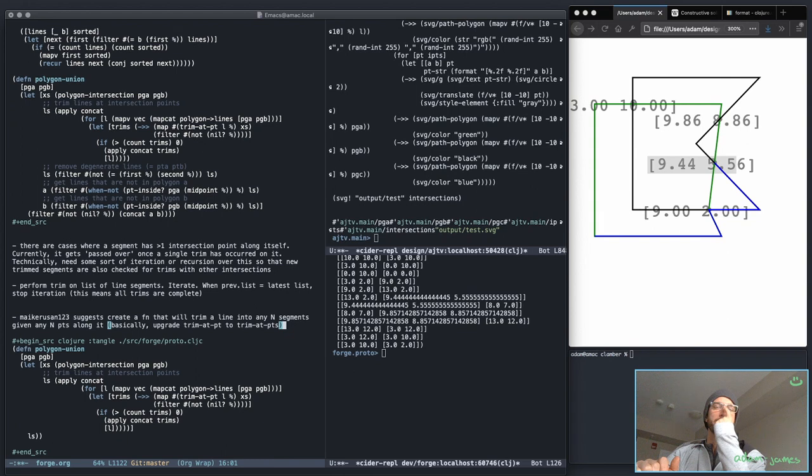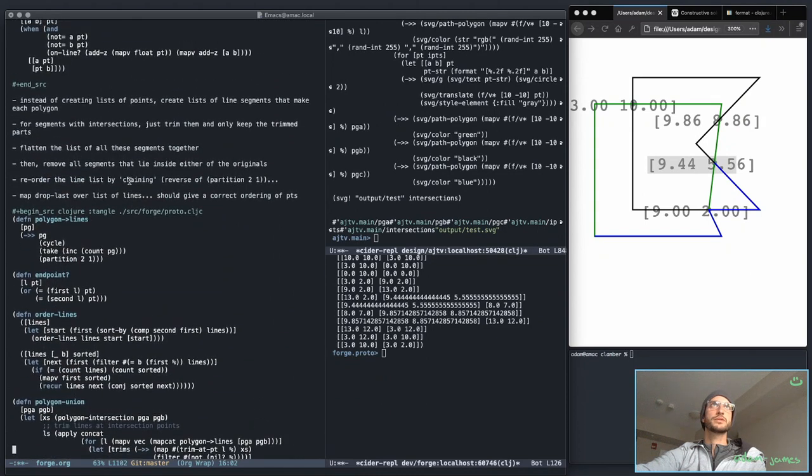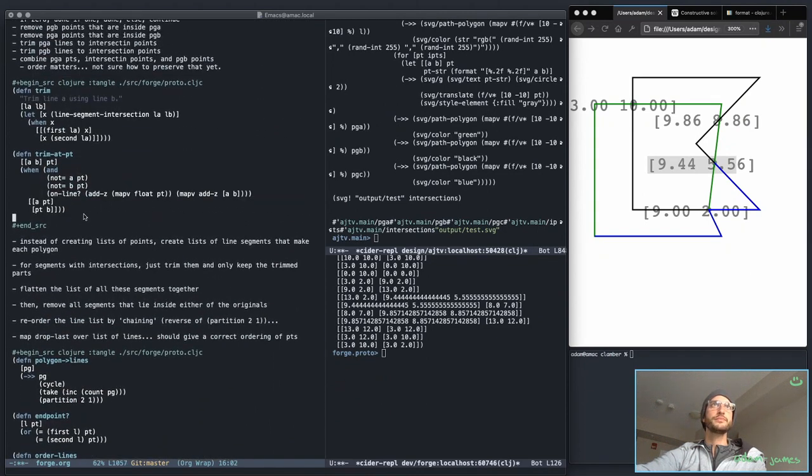I'm just trying to think about... well, let's just make the function, and then I can just go from there. Let's start with that. Okay.